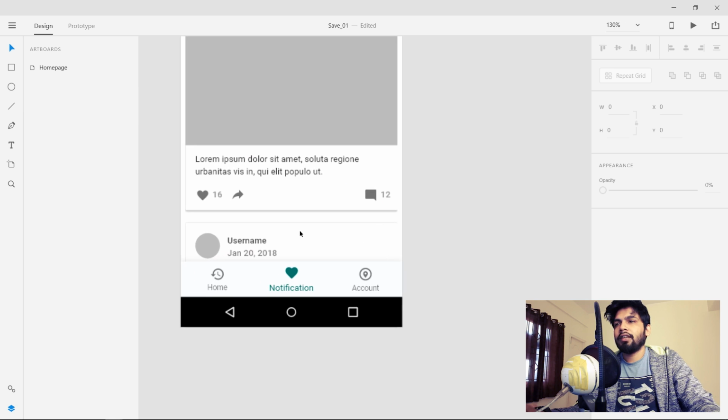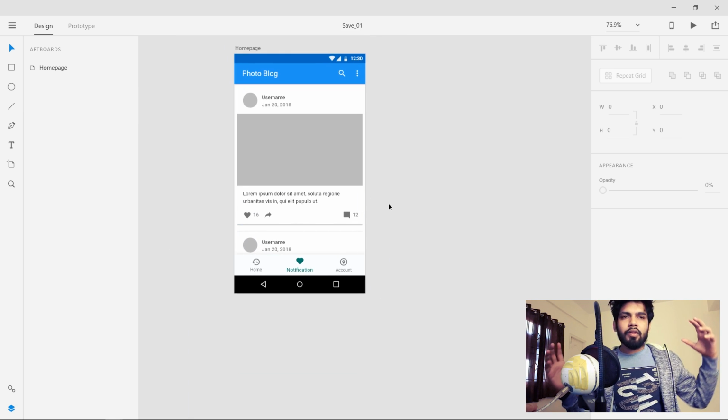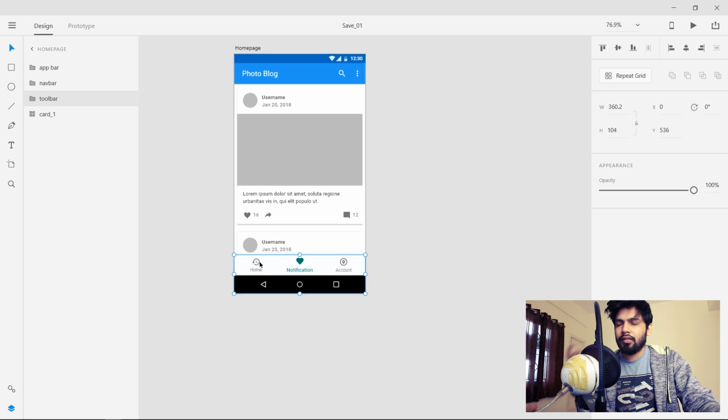So we got ourselves these two card views without doing any work, just modifying the components provided by Google. We have created a very good looking page, though we haven't yet changed the icons for these. You can get those icons on the website design.google.com/icons.